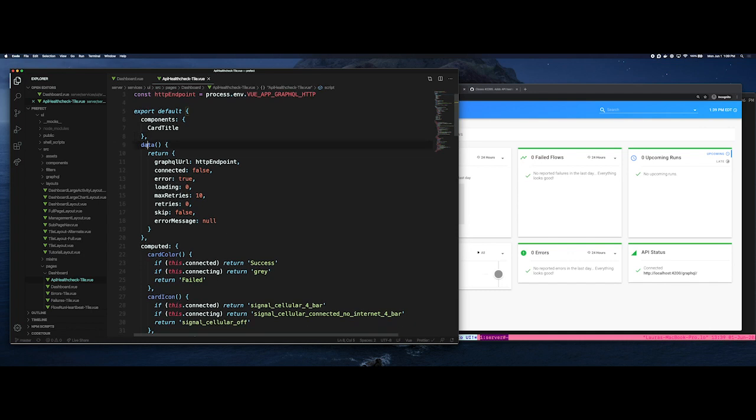Let's go over the data block. I think one of the most important pieces of information to understand about Vue is reactive properties. This is where the magic of a front-end framework happens. Reactive properties are a way for you to define something that you want Vue to keep track of in its internal systems through a series of getters and setters and then watchers.